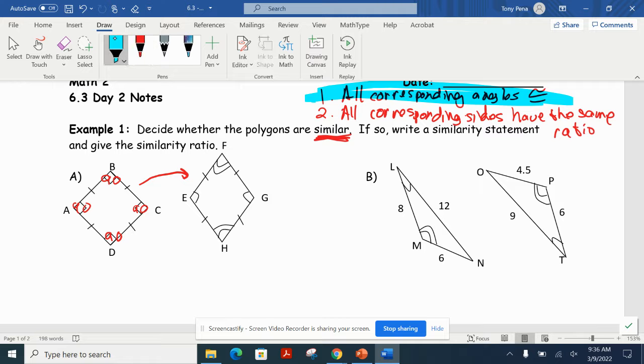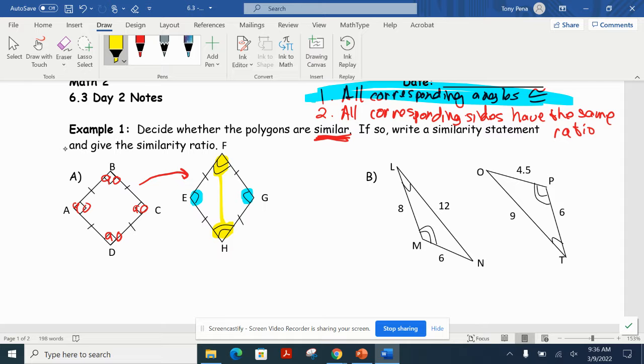However, when we look at this, the number of arcs tells us that these two are congruent because they all have single arcs. If we look at these with double arcs, they're telling us that these two are congruent. But since they are marked differently, that would indicate they are not congruent to each other. So if these are all congruent and these two are congruent, the only way these could all be congruent is if they're all 90 degrees.